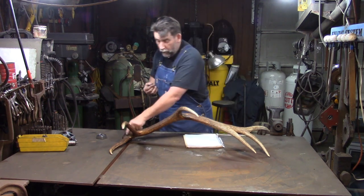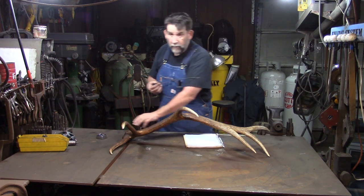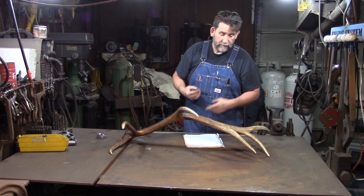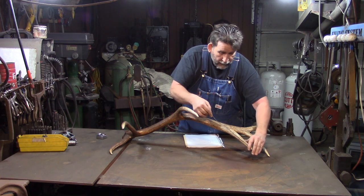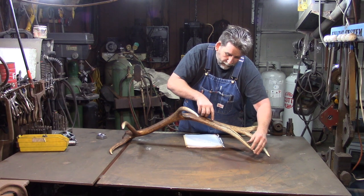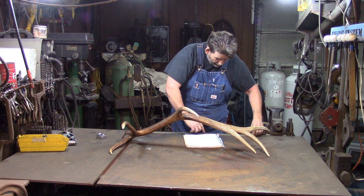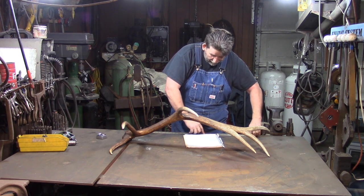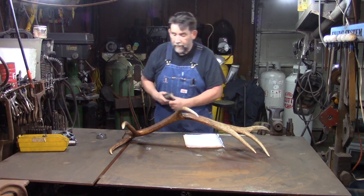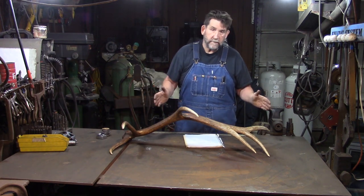Now I go 1, 2, 3, 4, 5. So this is number 5. I always start at the boss. 1, 2, 3, 4, 5. Number 5 is 10 inches. I do the same with number 4, and that's 14 and 3/4. I write it down in my book, and so on and so forth until I get down to here. That gives me the length of my tines. Okay?